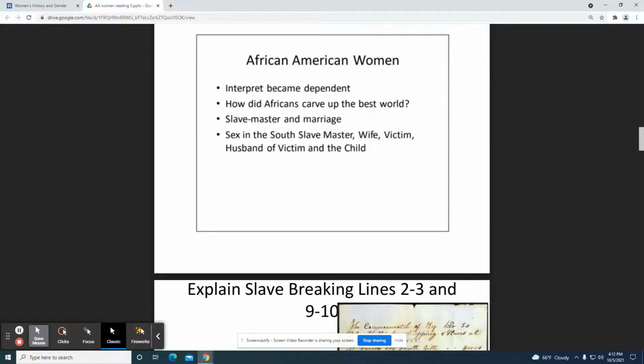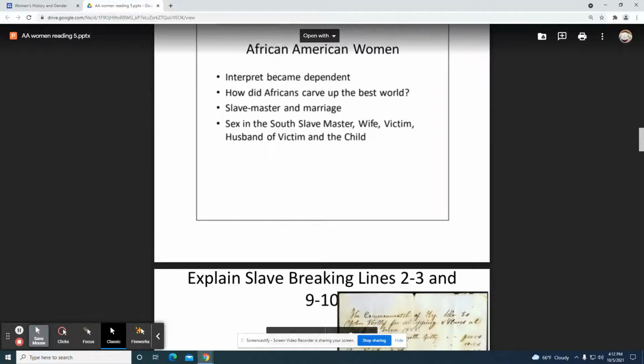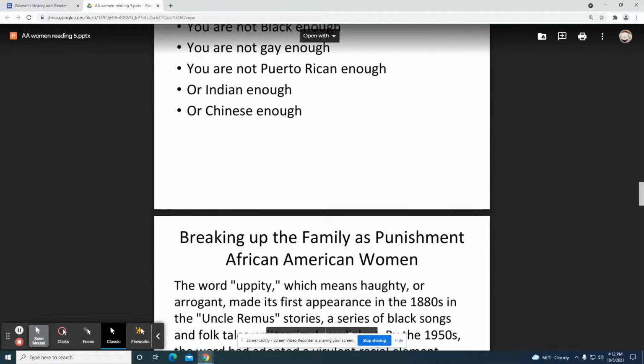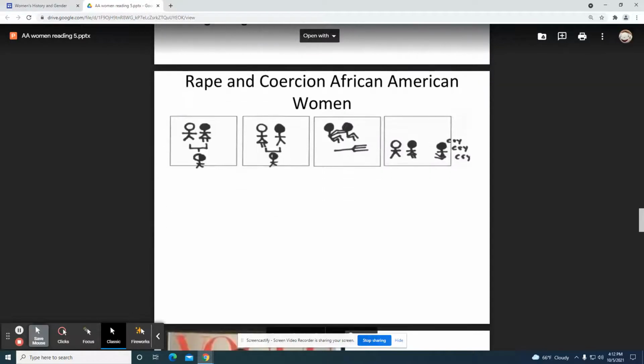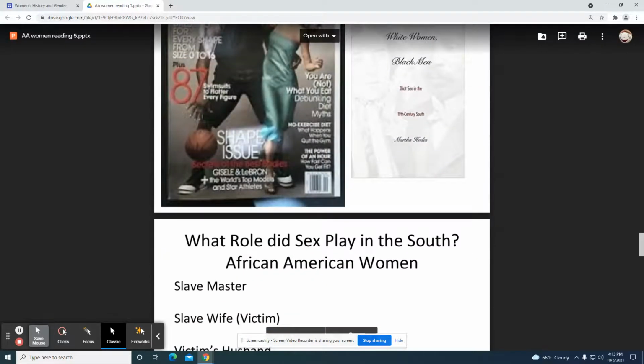It was really just in a horrific time of slavery that some of the Africans tried to maintain their African origins. What did it mean to be African? What does it mean to be African American? And you see that outlined in the reading. And as this reading gets to the end, we start to see more horrific things start to emerge as we look at the reading that addressed the issue of rape and coercion. So I apologize for using the diagrams here, but the reading does address these items.